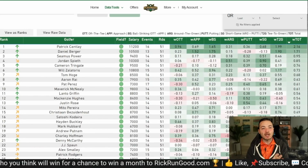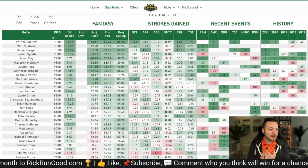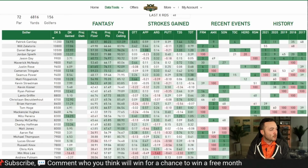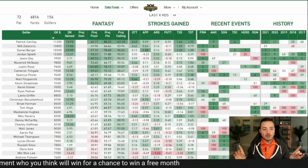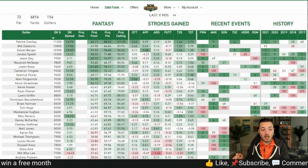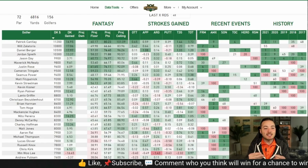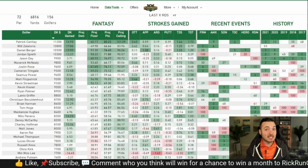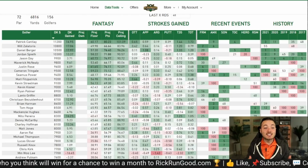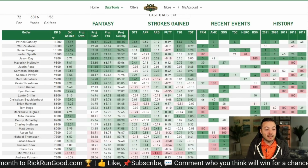That's the gap. So what I'm trying to illustrate here is that when you look at the weighted strokes gained, which uses strength of field for every round that these guys are playing, amongst other items, I could talk about it for a couple of hours, there's 2 guys at the top. Patrick Cantlay, priced correctly as the most expensive, but similar to Jon Rahm last week, the gap's not big enough, right? Jon Rahm should have been $13,000 last week. Patrick Cantlay should probably be $12,000. It's not necessarily reflective of how much better Cantlay has actually been.